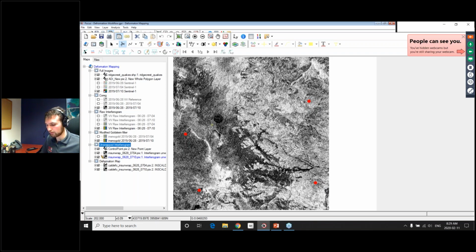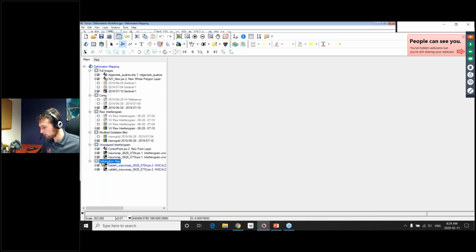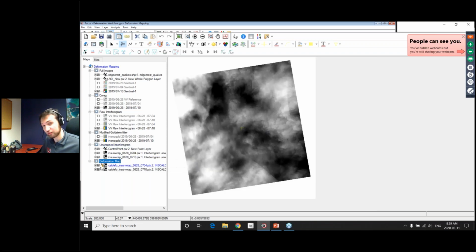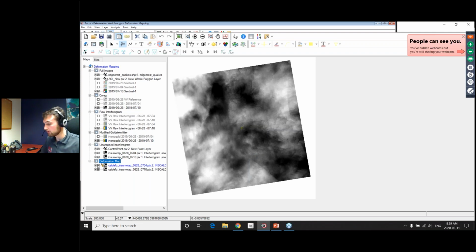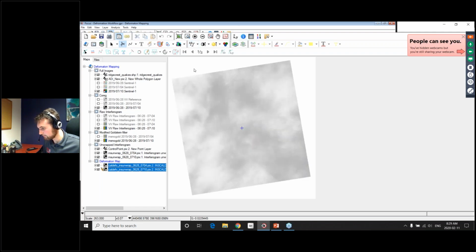So once we run the INS CalDefo for the deformation map, we have our two deformation maps. This is before and this is after. Now they're not being enhanced utilizing the same pixel values, so I'm just going to select them both and click the adaptive enhancement.